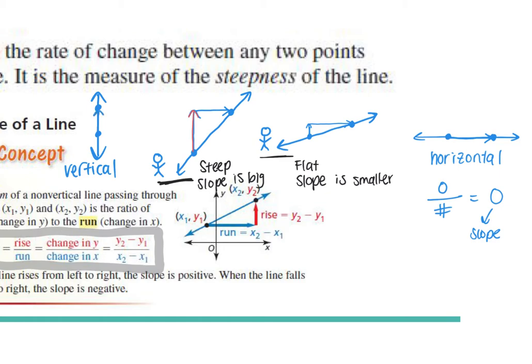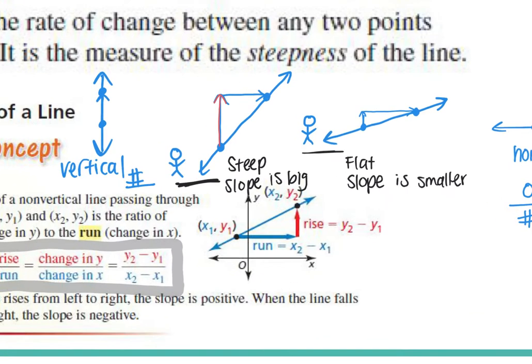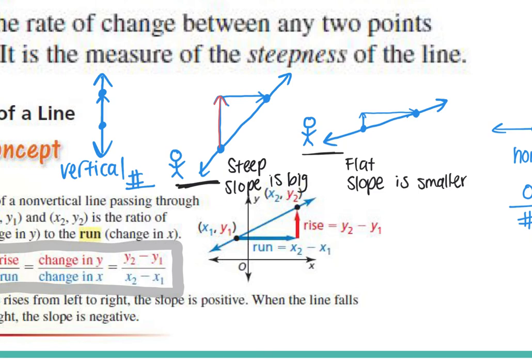Do you guys see that? We did move up from one point to the next. Do you guys agree? So it's going to be a number over what? 0. Y. Because it's on the y-axis. There's no change in the horizontal. Do you see how we didn't require a horizontal component to get to the next dot? So it's a number over 0.